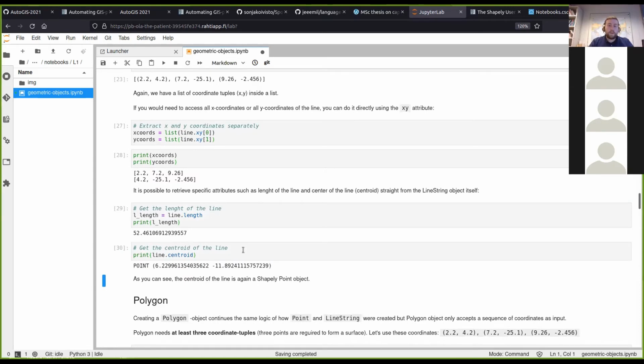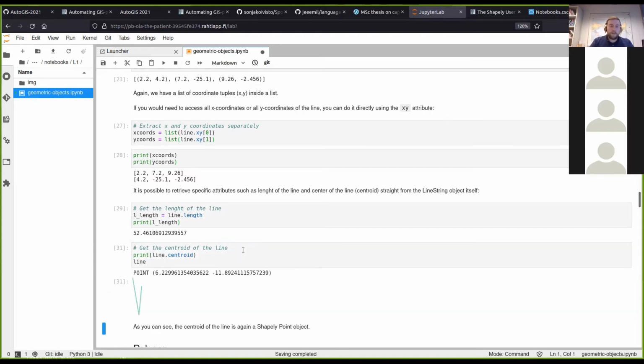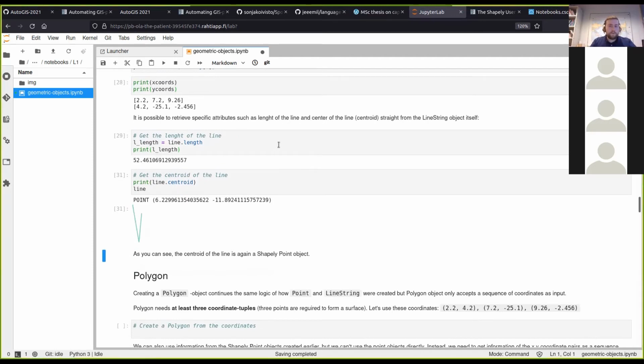So we get a new point that is in the center of the line that we have created. Since our line has 3 points, it would be somewhere in the middle here. Okay, so that was the brief introduction to LineStrings.